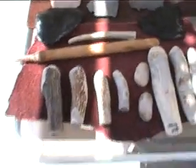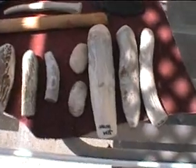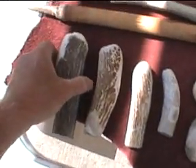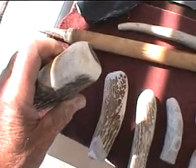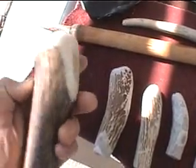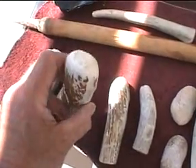So the toolkit we're going to use today is going to be Aboriginal. I'm going to start off with some direct percussion here, but mostly what I want to show is this indirect percussion that Marty uses. If you've seen his video, flintknapping tips, you'll know what I mean. It's really an effective method. He's got one on making a Clovis there.